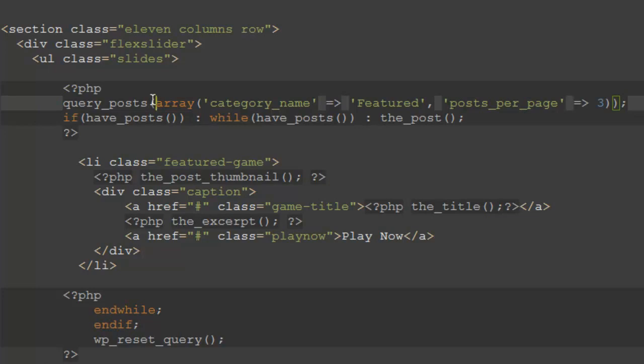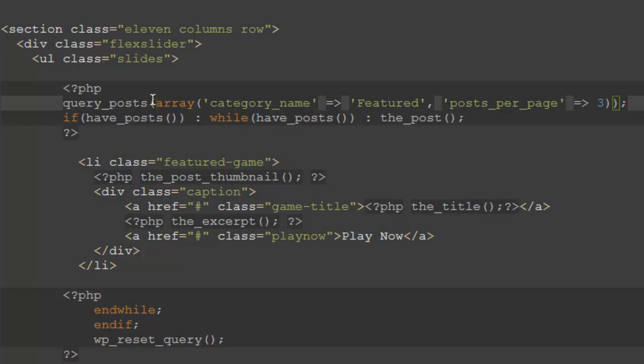So what it's saying is if something happens, then we have to do whatever follows. And in our case, we have a few conditions inside of this if. So first of all, we're saying if have posts, which means if we actually have any posts at all. It's going to check our database and say, yeah, we have some posts. So if it has posts, then it's going to continue on.